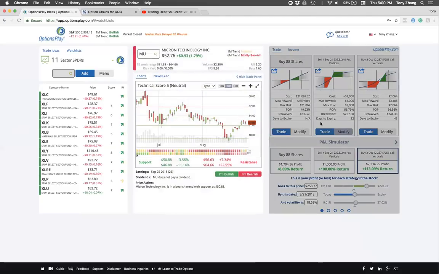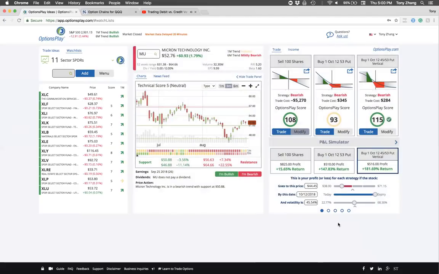So Micron is certainly one of the high-flying stocks that has recently taken a huge hit, in my opinion. I don't have an opinion on the stock per se, but looking at this chart right now, it has a technical score of 5, so a neutral stock. But the trends are fairly bearish right now. The 6-month trend is mildly bearish. The 1-month trend is neutral. So I would certainly have more of a bearish bias on this specific stock.